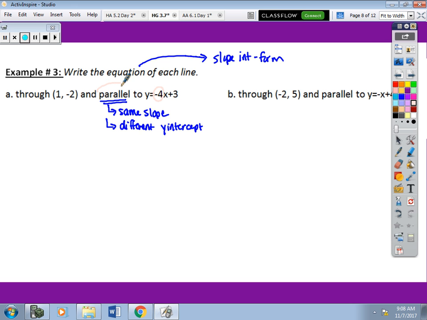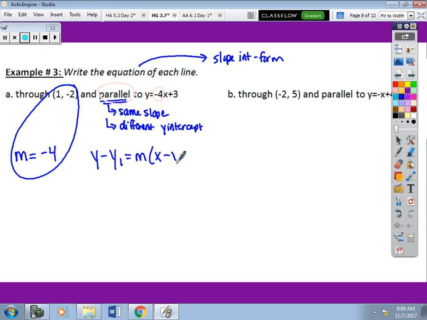So if we want this line to be parallel, we know that the slope, the m value of our new line, has to be exactly the same. So jot down m equals negative 4. We're going to keep the slope exactly the same because it's parallel. Now, even though they want this in slope-intercept form, the information you have right now is only this. We have a point, and we have the slope. So we are going to start with point-slope form. In Algebra 1, I would say about 80% of the time, you're going to use point-slope form even when they don't ask you for it.